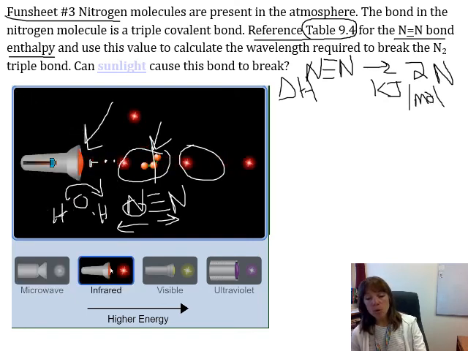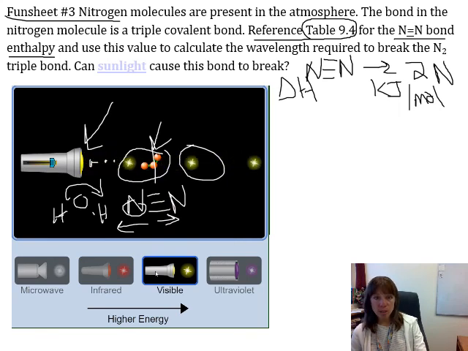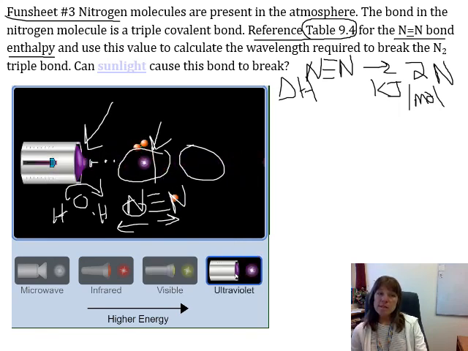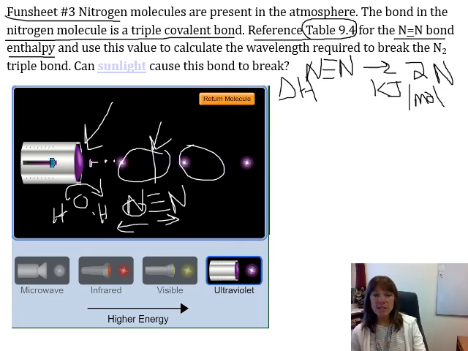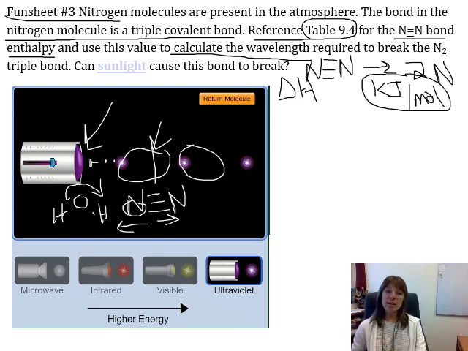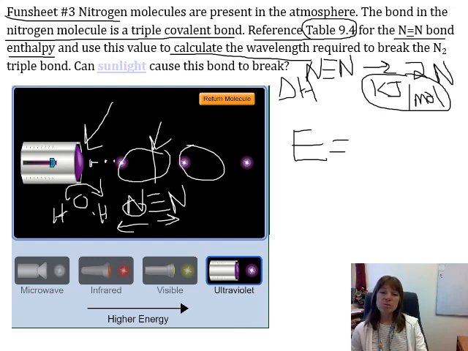Now, that's a mole. That's 6.02 times 10 to the 23rd molecules. When we're doing this type of problem, and it's a covalent bond, which is an actual individual molecule, to figure out the wavelength, you might need to bring in Avogadro's number. So don't forget that, because this is in kilojoules per mole. You might need Avogadro's number to get the amount of energy in kilojoules or joules that is required for one molecule. And then you can utilize E equals NHC over lambda.